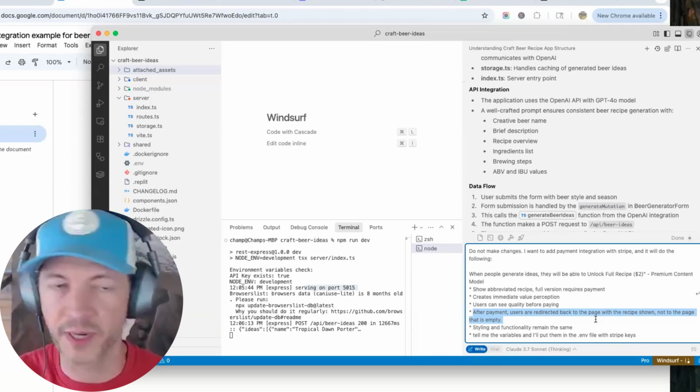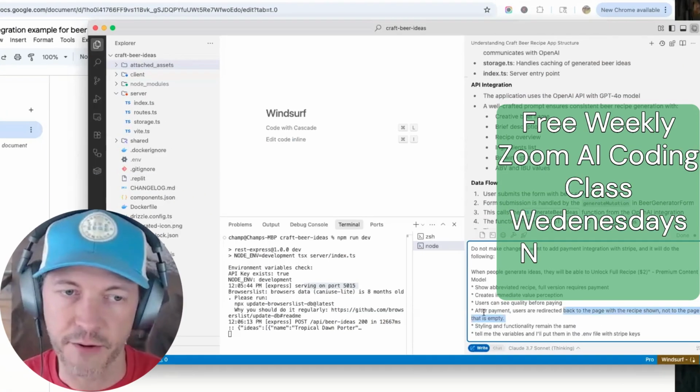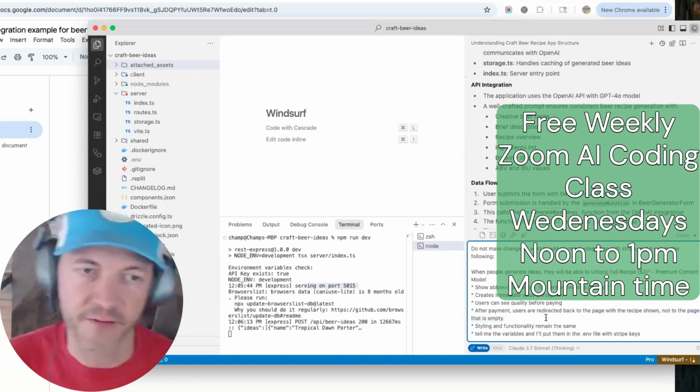Now, this is something I added because I know about the app that I built. And this app does not currently use a database. It uses in-memory storage, which is fine for an app like this because it's just generating info and then you refresh the page and it does it again. So it's not trying to store user info or anything like that. But what's going to happen is when you use in-memory storage and it goes out to a payment gateway, if you don't tell it to store and pass that information back like this, it's going to end with the payment gateway and try to bring people back to the page to see the recipe, but it'll be the start over page, the fresh, no memory loaded page, and they'll lose the recipe they paid for. We'll see if it gets that right on the first build or if we're going to have to restate that fact.